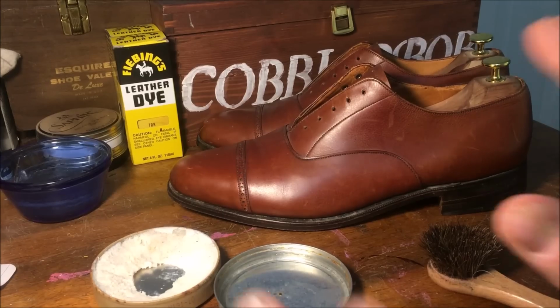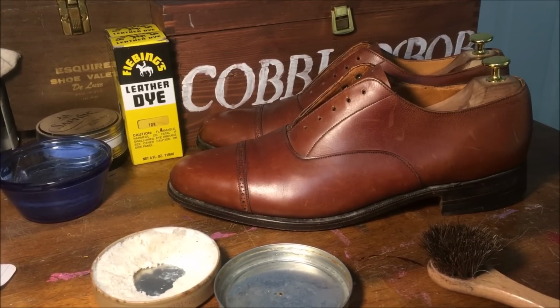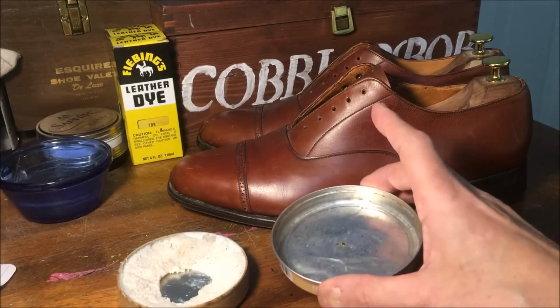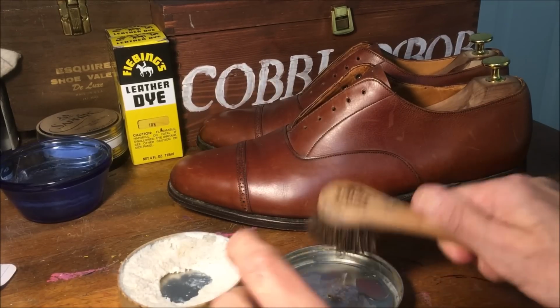That's pretty cool, right? So let's get started here with the cleanup. First thing I'm going to do, I don't need to show it on camera, I'm going to remove the laces, then I'm going to cut back in. Now, I've got an entire other video on saddle soap, and everything you want to know about it, I'll link it below. But this is just a Kiwi saddle soap, and this is just the lid with hot water in it, and a brush specifically just for this only.